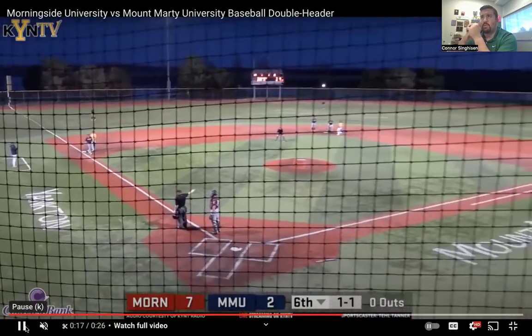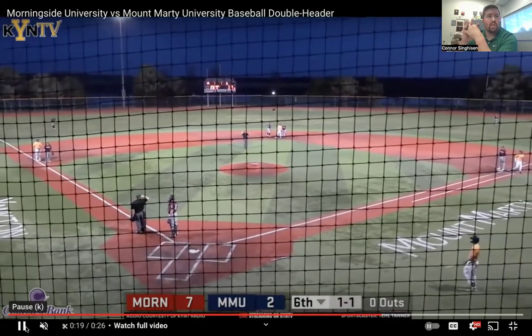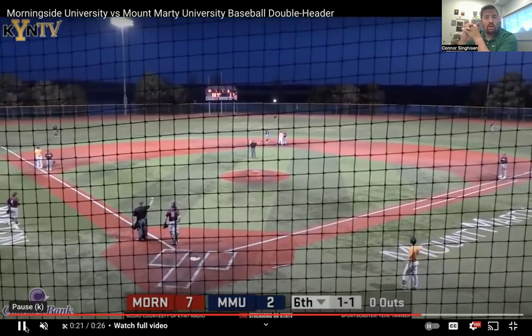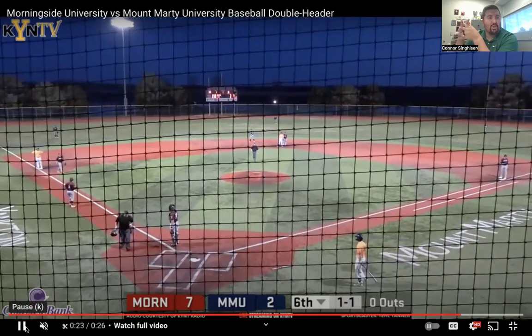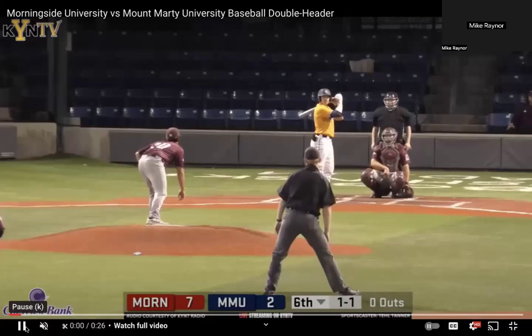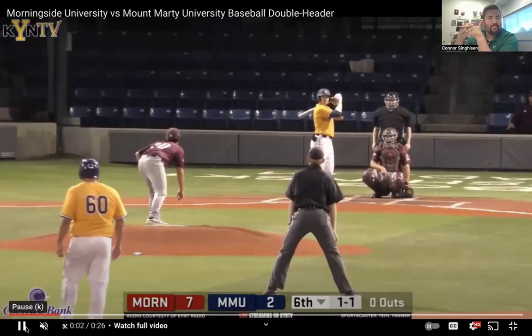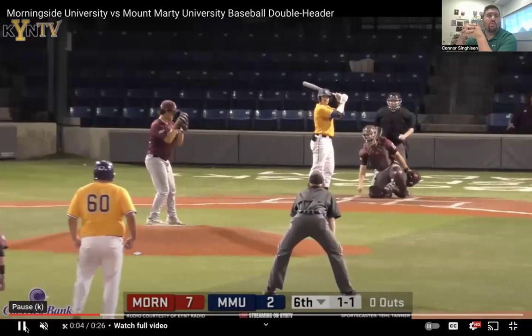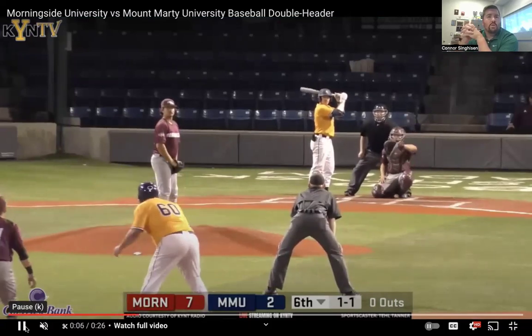Defense is happy because they got an out of it. Offense is not happy because the bases are loaded. But they also are not in a triple play or double play situation. So I don't know. It's the wrong call. It is.